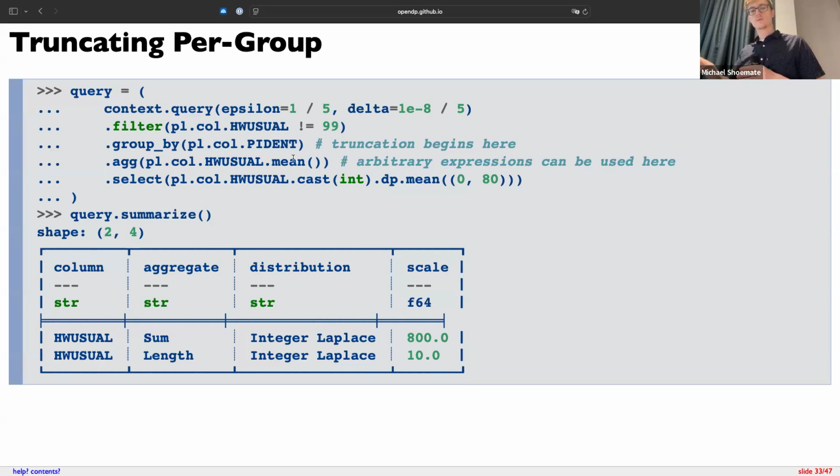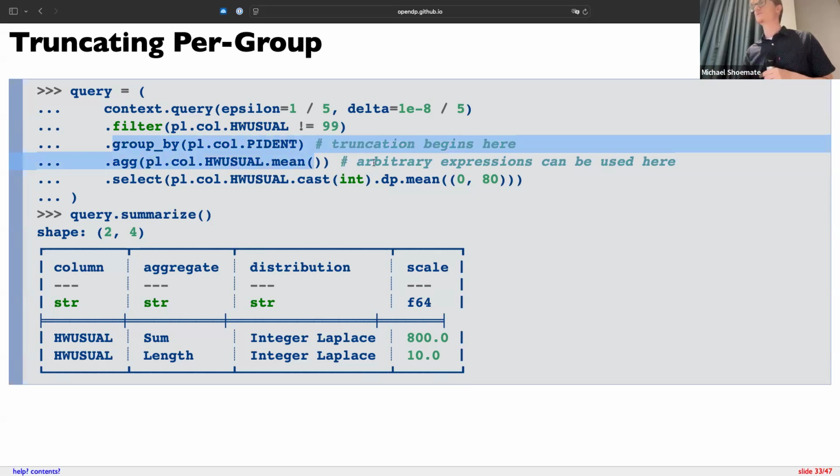So we get the mean number of worked hours per person. Then with the resulting dataset, I compute the mean over that. In this setting, each person can contribute at most one record after this preprocessing stage.